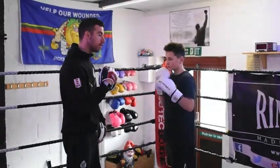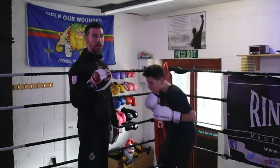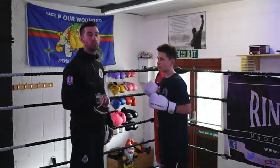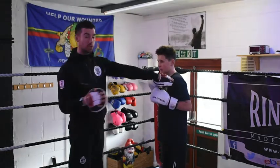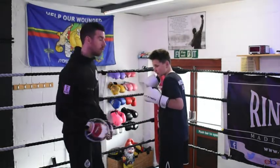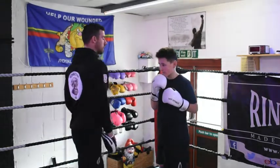Okay, so I'm going to throw to start with a nice big swinging right hook. And I'd suggest, as a trainer, when you train someone for the first time, and to be fair, even when you're carrying them on the pads and they've done a little bit more, throw quite a wide shot so they can see it coming. And all they're going to do is, first of all, turn the shoulder. So it's a right shot, so it's coming in this way. Turn the shoulder just slightly away from the shot, and then from there, they'll drop down and they'll roll underneath it. So turn the shoulder first, and then drop down and underneath, okay?